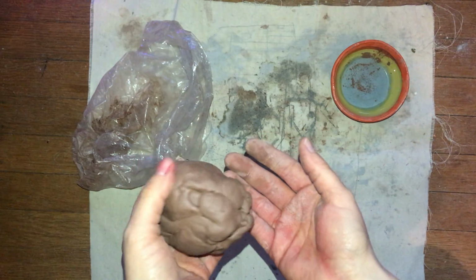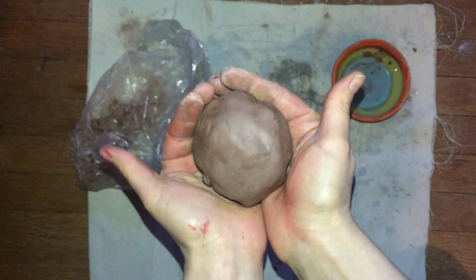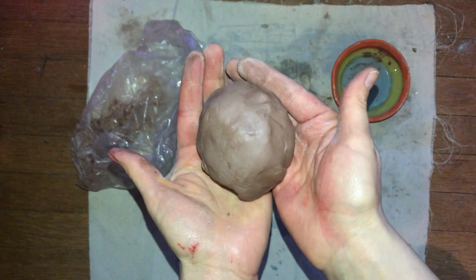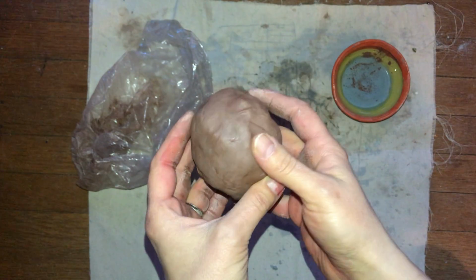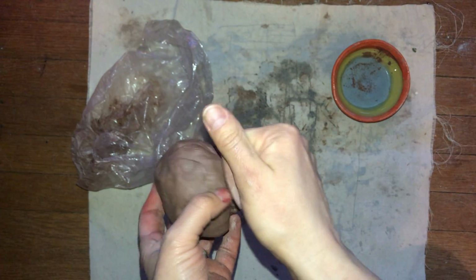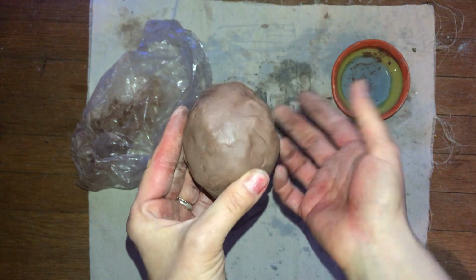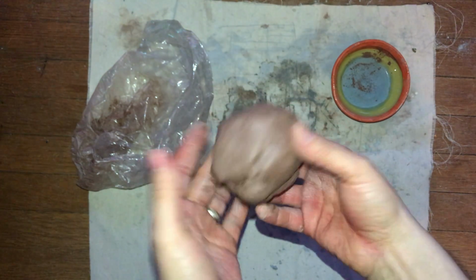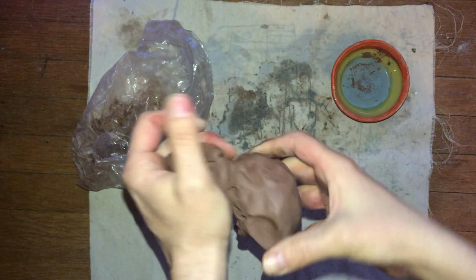The only rule is don't turn in anything that's super thick. So if you made a big ball out of clay and turned that in, I wouldn't be able to fire it because it's too thick. So don't have anything that's really thicker than your thumb or much thicker than a pencil, because things that are super thick will not do well in the kiln. They'll probably break.